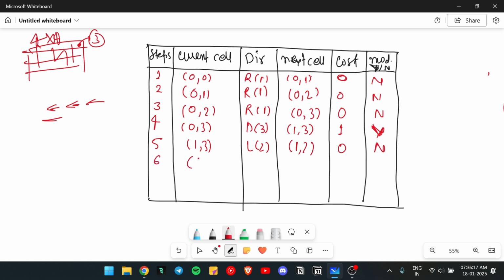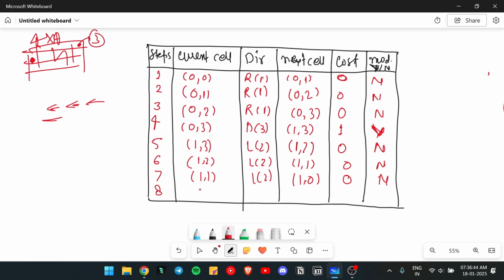Sixth is 1 comma 2, L2, 1 comma 1, nothing to modify. And same thing for here, 1 comma 1, L2, and same thing for 1 comma 0 and 0, no. And now up, here we have to modify our point.